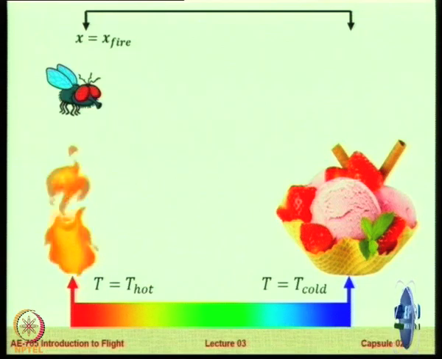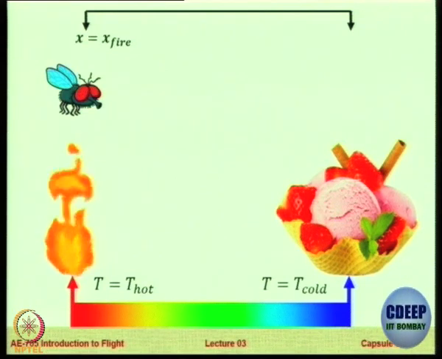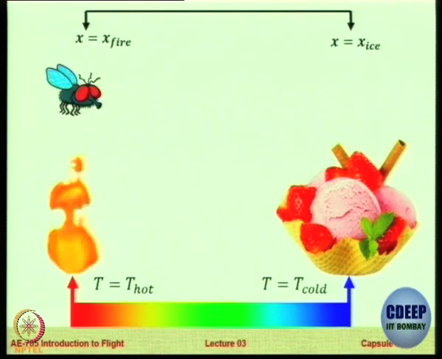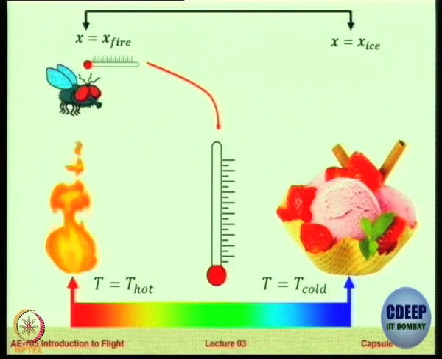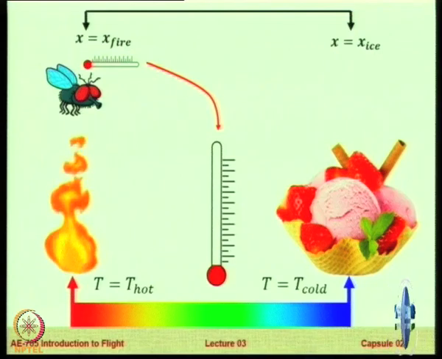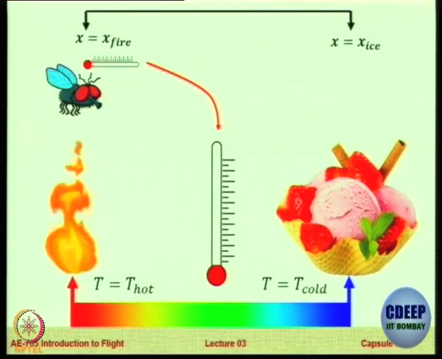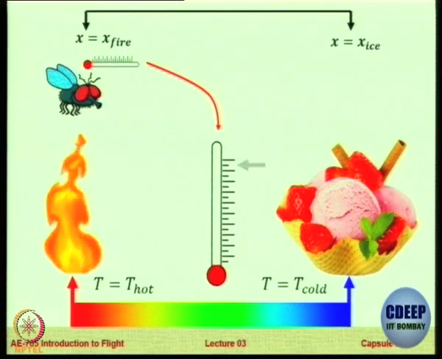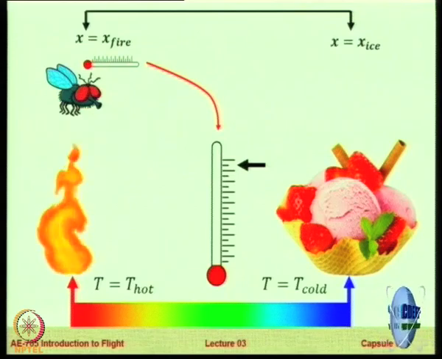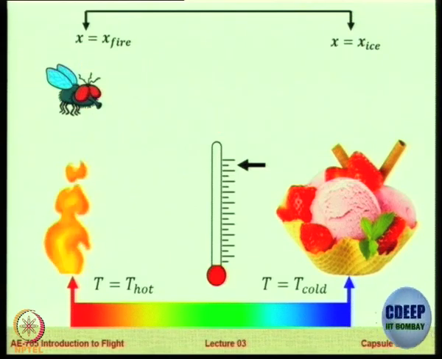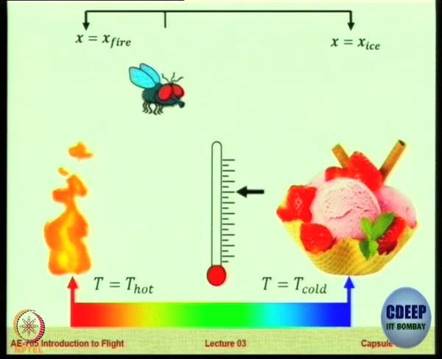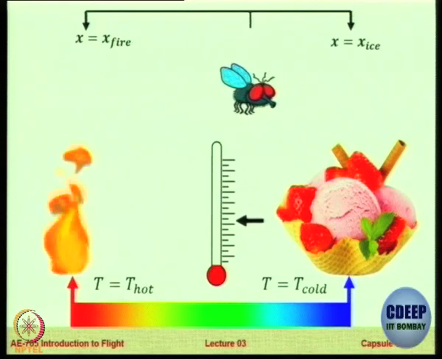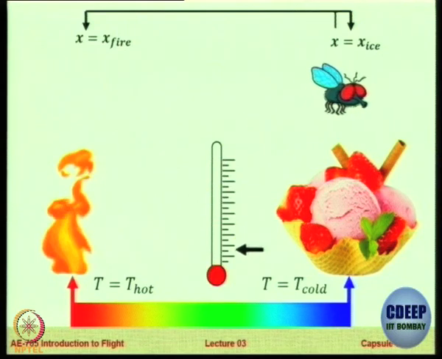Okay. So there is a bumblebee which flies from this particular place X fire to X ice. So two locations in space in which a bumblebee is flying. And what we do is, on the bumblebee we put a small temperature sensor, and because it is difficult to read that particular scale, bumblebee is small, the scale has to be also very, very small and lightweight. So I have just taken a projection in the center. So as the bumblebee moves, you will see the arrow moving in that particular temperature scale. So as it moves, as a function of time, the temperature recorded by the sensor mounted on the bumblebee is slowly recording a reduction.